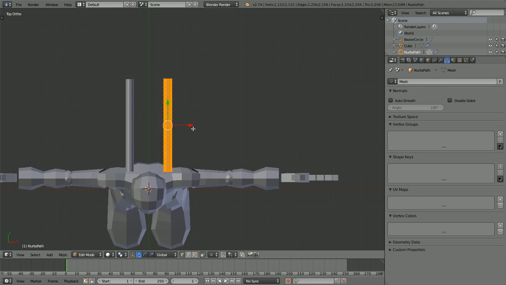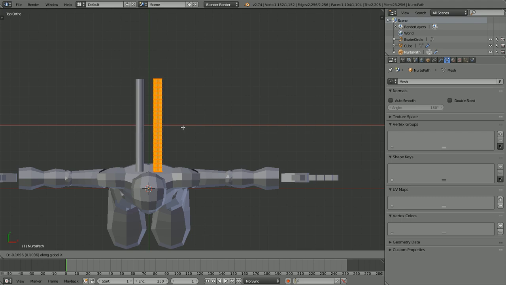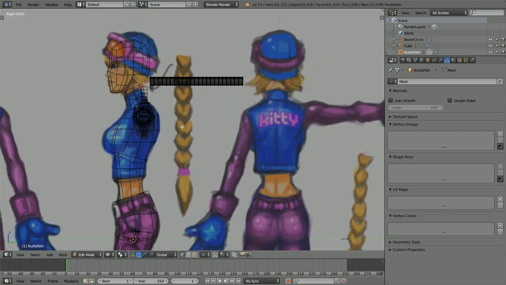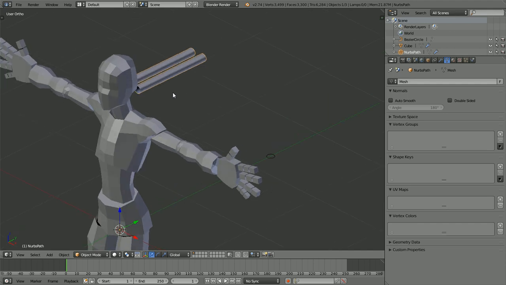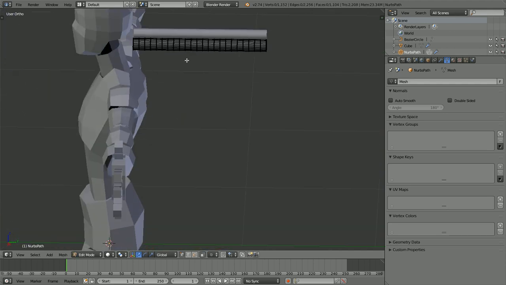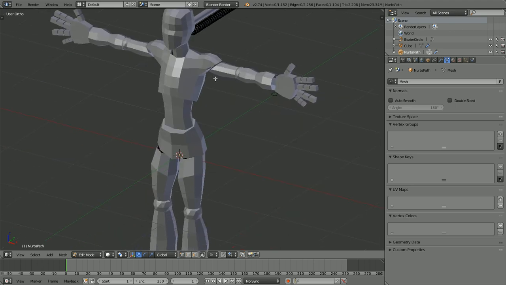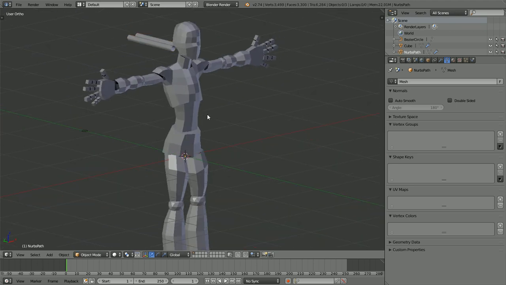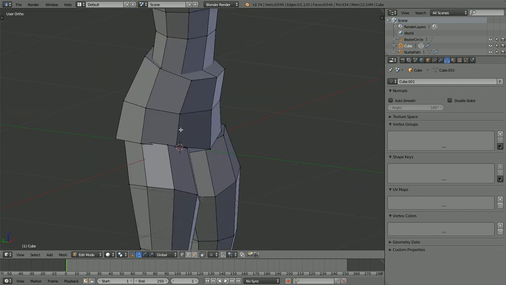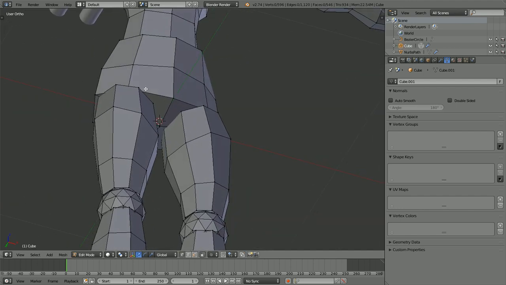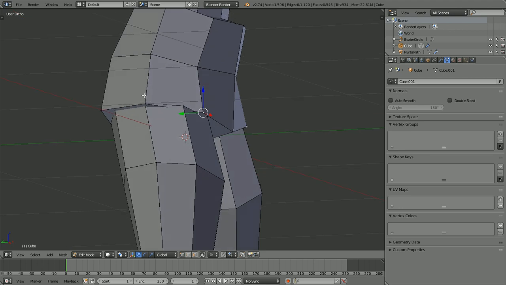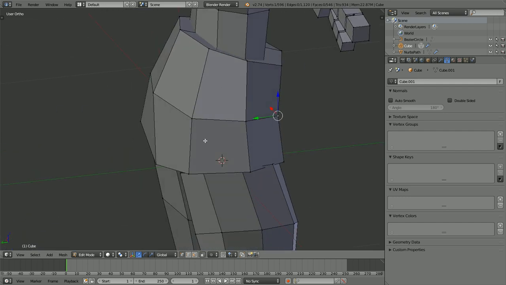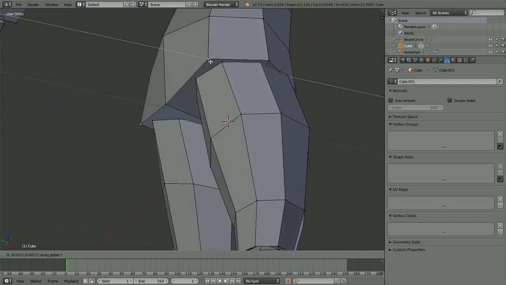And then all we have to do is just adjust our shapes to act like a ponytail, because the reason why it's like this is for rigging purposes. And one thing, you wouldn't want yours to have all this geometry, but for now it's decent. And that, ladies and gentlemen, is pretty much how you build your base mesh. I hope you've learned some things here that you can possibly use. Oh, I said base mesh. Your proxy mesh, but you can use the same principles to make your base mesh as well.